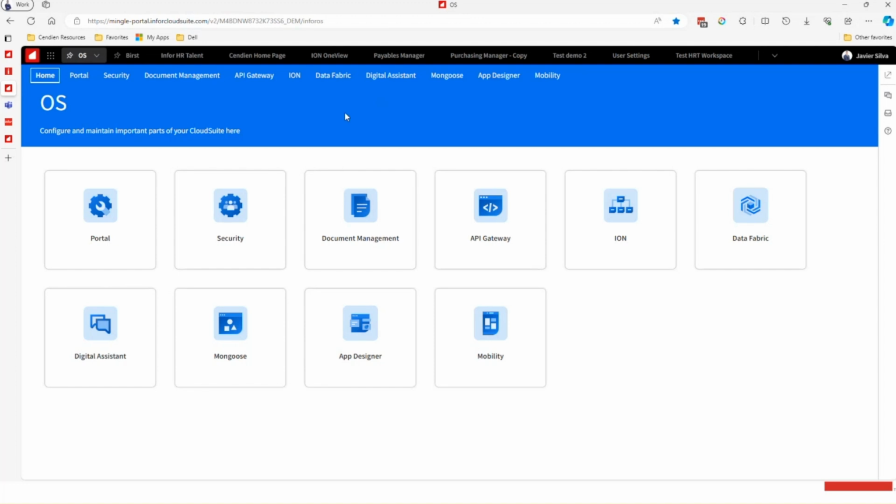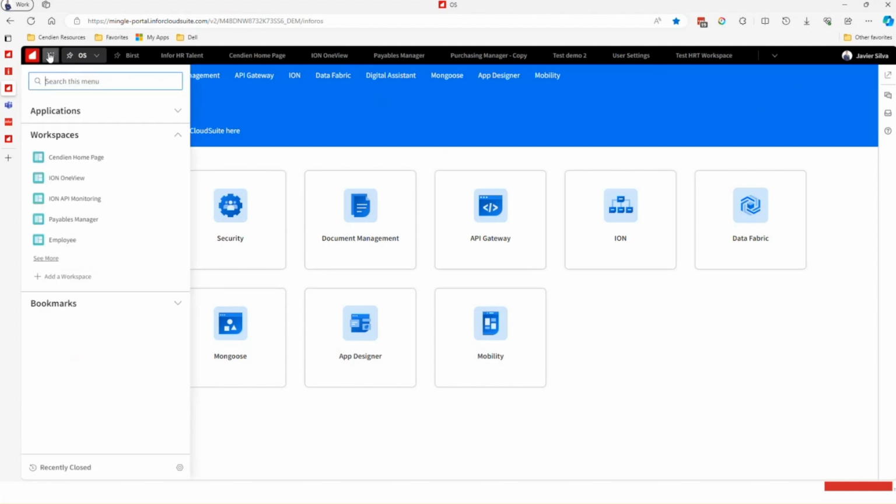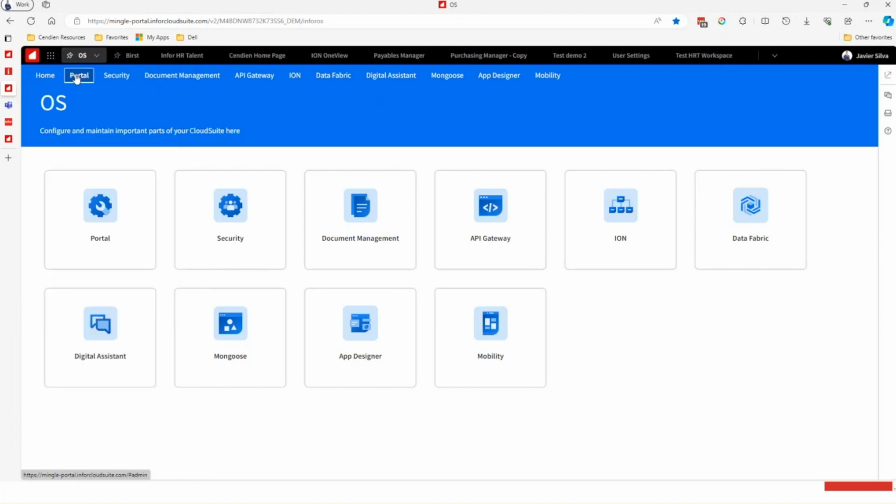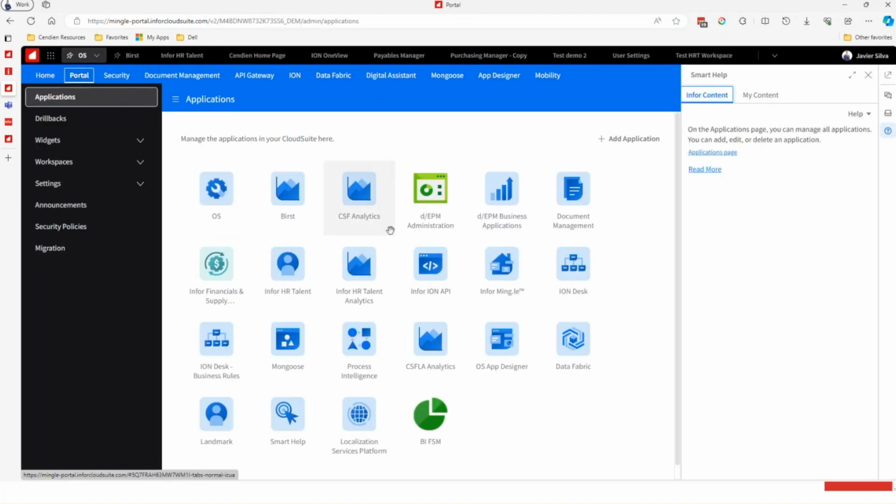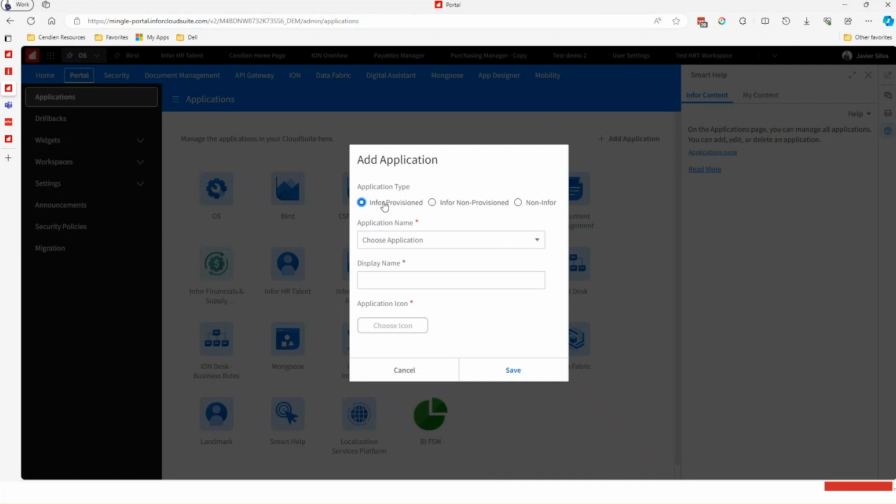So those people usually open tickets with Infor, but you can add those applications yourself by going to the application settings here. If you come here, you can do add application, and because you already have it, it will show you in the Infor provisioned ones. If you do the drop down, it will be listed here. I don't have anything listed because I've run out of applications to add that were allowed for me there, and didn't come with the migration.